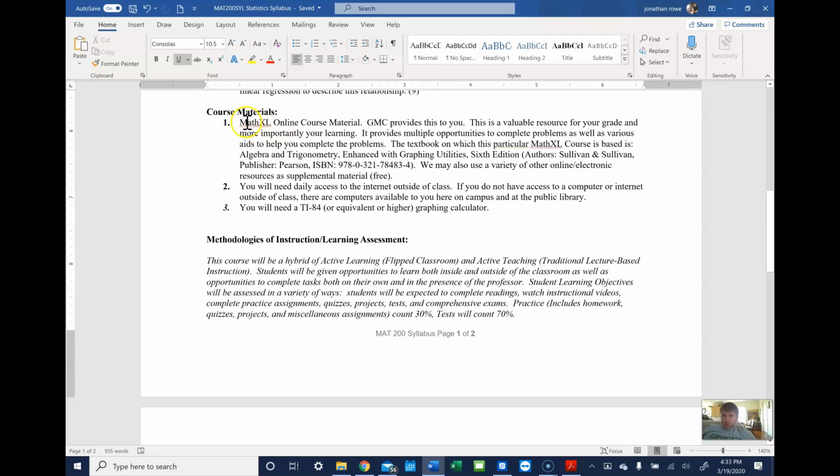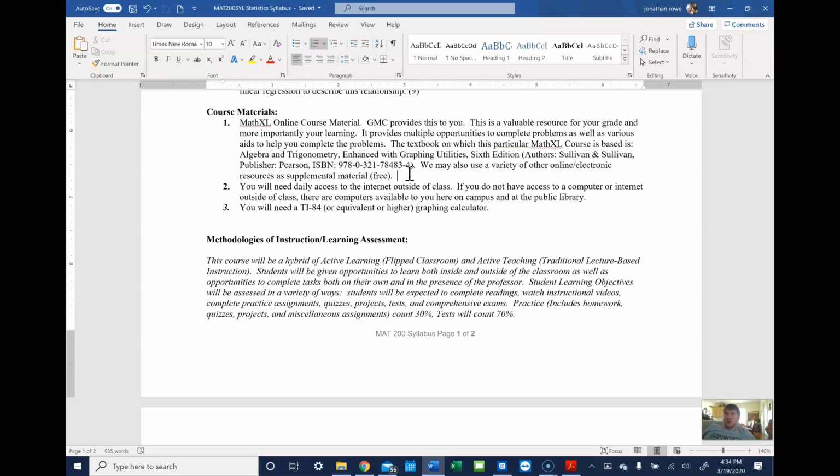Course materials. Of course, we've just talked about Math Excel. Math Excel is going to be good for you. It has a lot of good advantages over just traditional turning in homework. So it's an online platform where you will do your homework assignments and tests. The good thing about it, at least as far as homework is concerned, is two things. You get to submit answers as many times as it takes to get the problem right, and it will give you credit no matter if it's the first try or the 18th try. So that will give you a chance to have a really good homework grade.